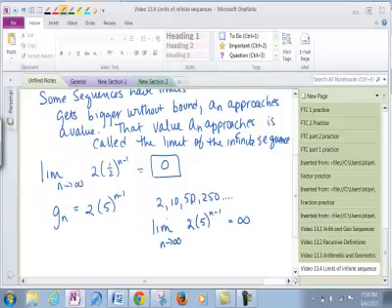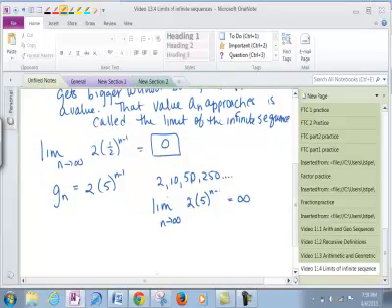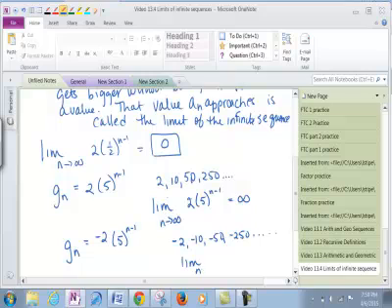All right? Sometimes the limit is negative infinity, so let's look at this sequence. We're still going to multiply by 5 each time, but we're going to start with the first term of -2. And so the terms go -2, -10, -50, -250, and it's pretty easy to see that the limit this time as n goes to infinity of this sequence is not infinity, but negative infinity.